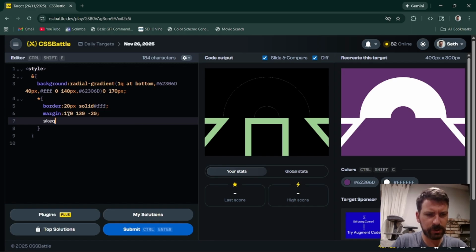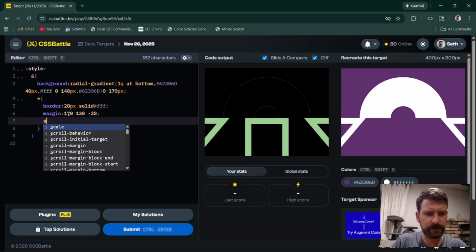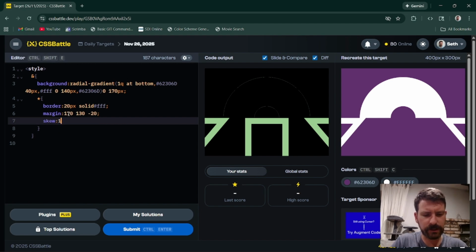Can I do skew without a transform? We cannot. I think that's the one. Let's just type it out and see if it takes it, 15 degrees. Nope. Okay. Transform, skew, 15 degrees. Okay. 25, 35.